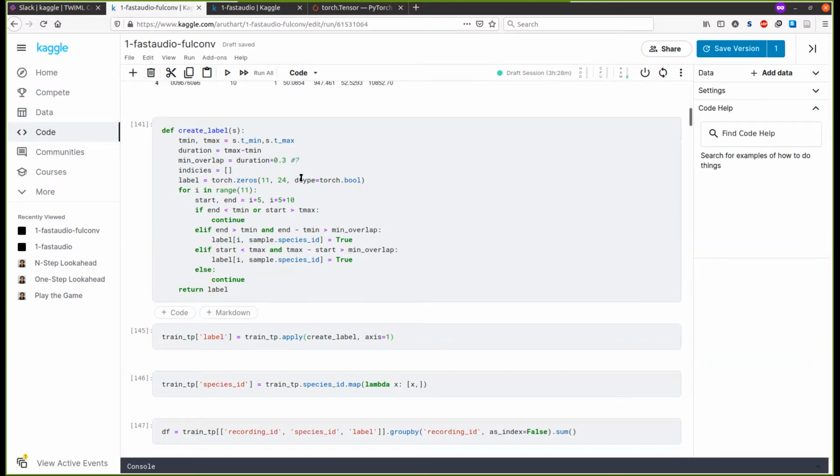I'm still not so sure if this approach would work at all, because I haven't finished it yet and haven't tried to run it. And also here I calculate the total duration of the sound, and I have some minimum overlap if the frames overlap but less than this amount, which would also probably be a hyperparameter, because I'm not sure how this would affect the training.